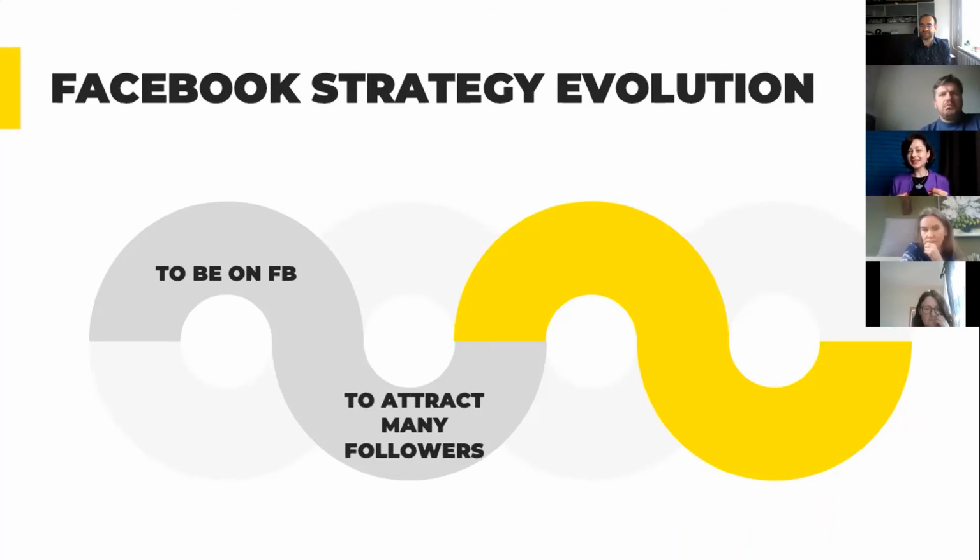Then we started to understand that actually it's not enough. We have a profile, but nothing is happening there. We need followers, understood people, understood communicators. And then the strategy developed to that we need to attract many followers. And that was the period when I would say Apple products became very topical products to offer. Follow and retweet or share, follow and share our posts and get some Apple products. You know, it even didn't depend on what you are doing and what you are offering. I'm sure you remember that, and maybe some of you even took part in all these stories.